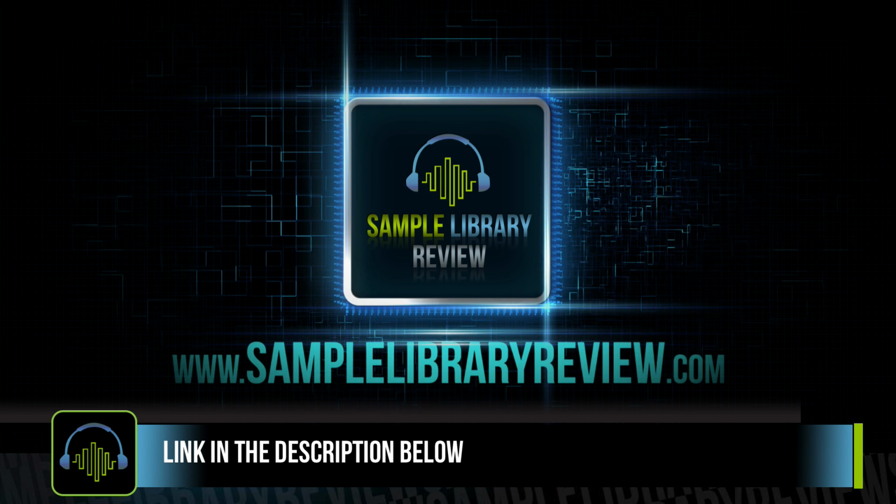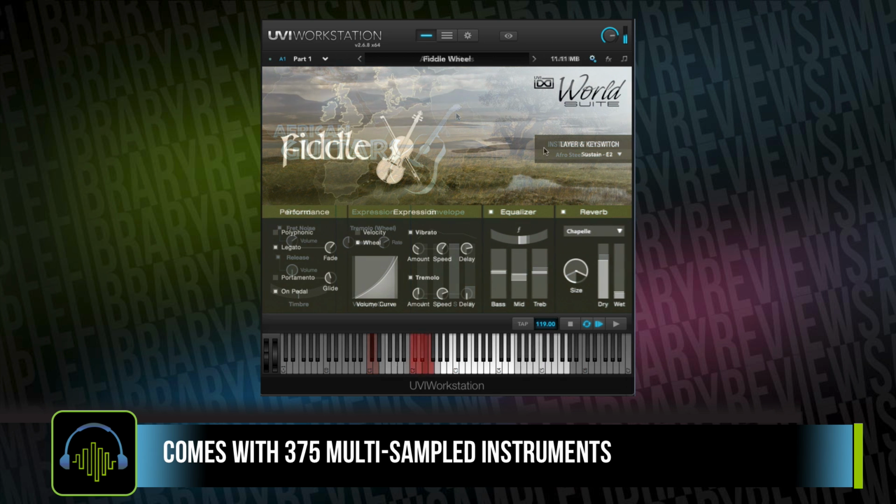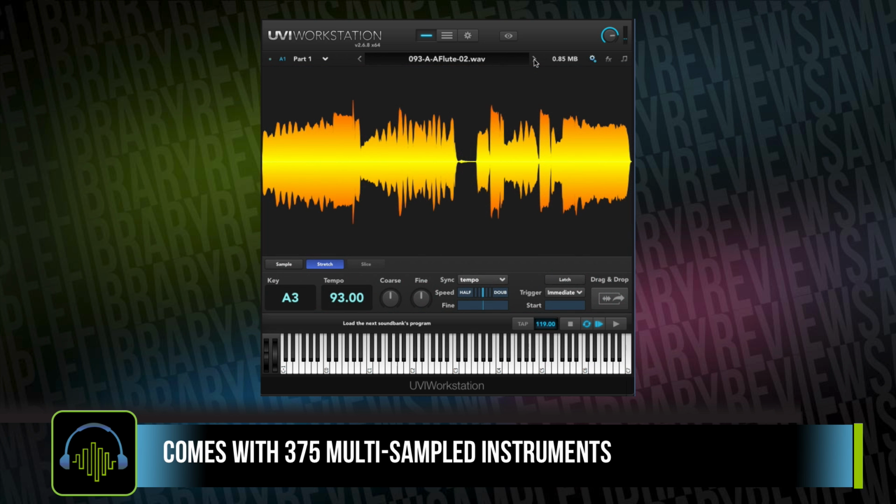The World Suite provides a gigantic collection of ethnic multi-sample instruments, as well as loops and phrases from around the globe.